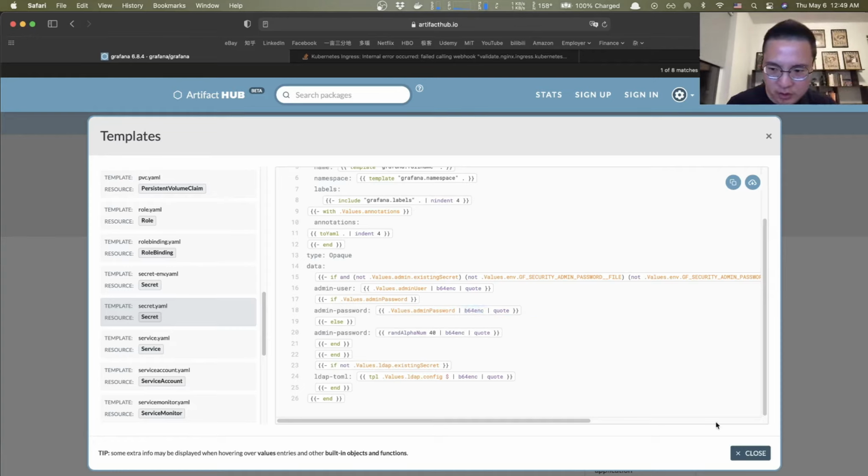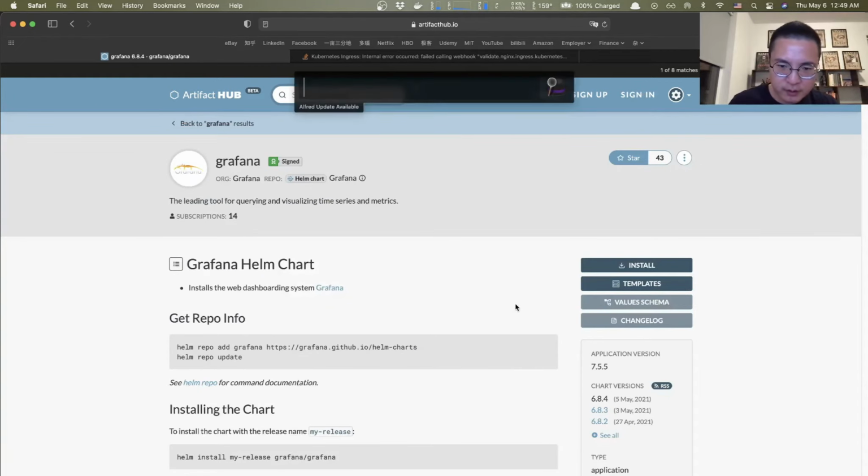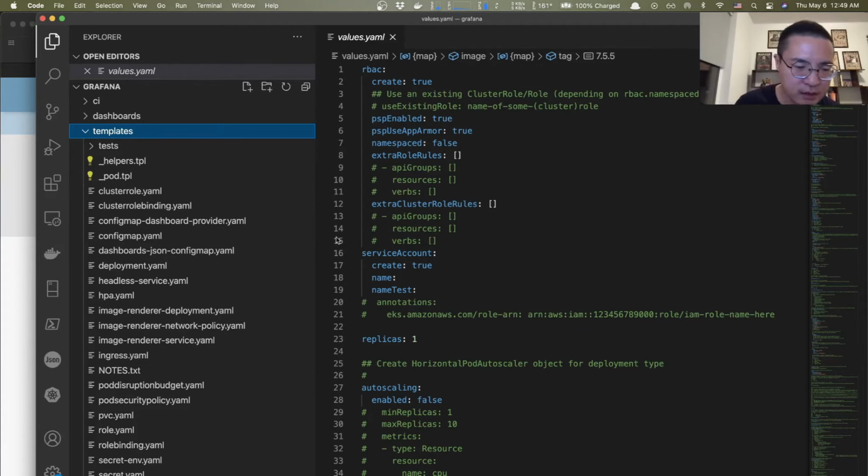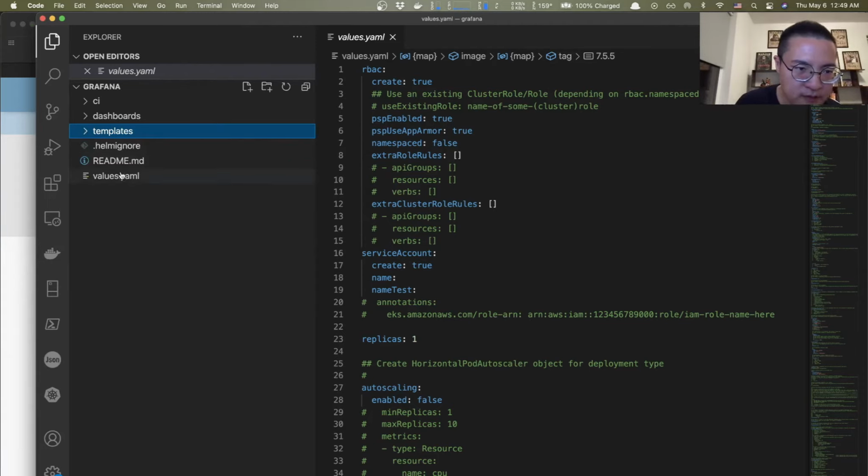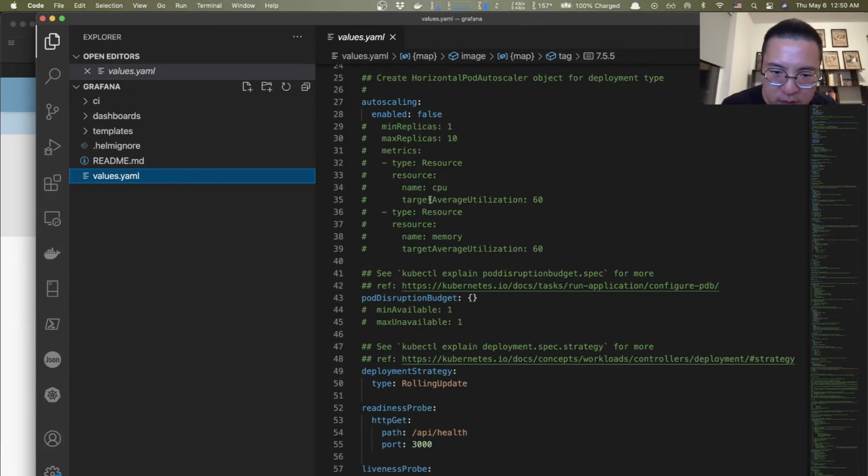And then we can jump to values.yaml. So let me go to Visual Studio Code, and you can see the values.yaml file. Basically, this is where we define our parameters and assign the values to the parameters. When we deploy and create an instance in our Kubernetes cluster, whatever is defined inside of this values.yaml file will be passed to the templates, and the build will be based on the configuration right here, right? So let's go down.